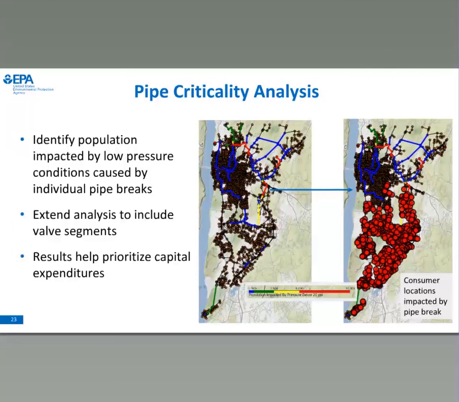The utility is looking to use this information to help them prioritize capital expenditures, so that they know maybe where to have redundant supplies on hand. With this analysis, we're able to plot the results on a GIS layer. And this is an HTML file that the utility can click on and see, okay, this pipe, if it was broken, the graph's probably really small, but it is able to impact more than 5,000 people in the network. If they click on this pipe, it expands to this location and shows all the connections in the distribution system network model that would be impacted if that pipe were to break.